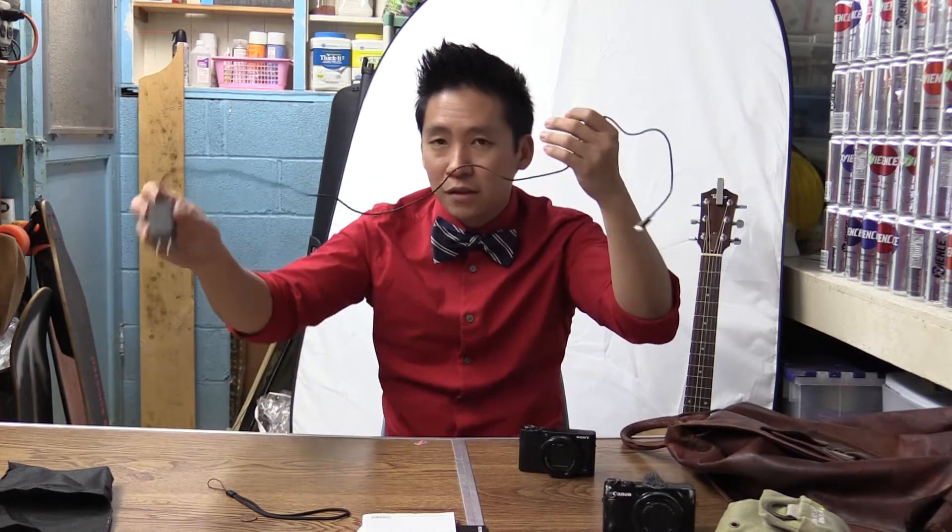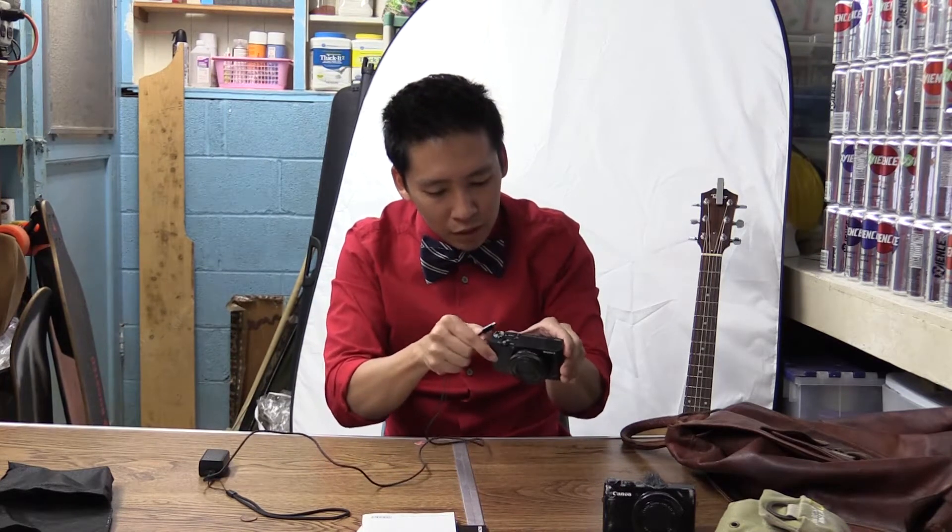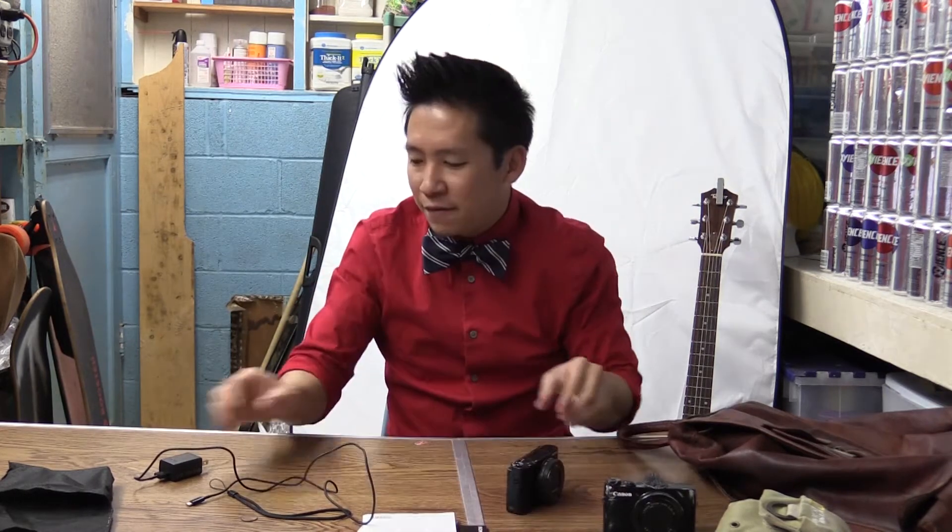With this Sony, you need to plug the charger into an outlet and plug it directly into the camera right here. I don't know if you can turn it on and use it while it's charging — I haven't tried that — but I find this to be annoying. This would be my last resort for charging a camera battery.